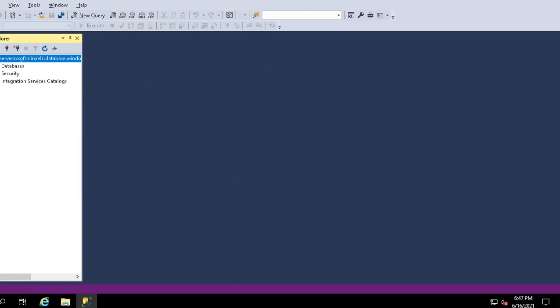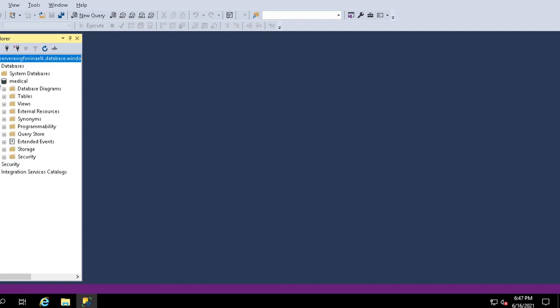Alright, now I'm connected to this particular database from within my virtual machine, which we are calling the management server. And inside the database, I have the medical database available to me, and if you go to the tables, there is nothing in there at the moment, I don't think. Or there is some table that is auto-generated, but no table that you would use for your own purpose.